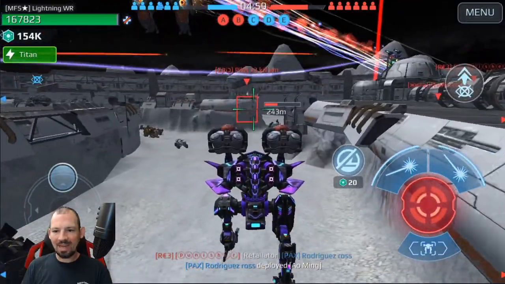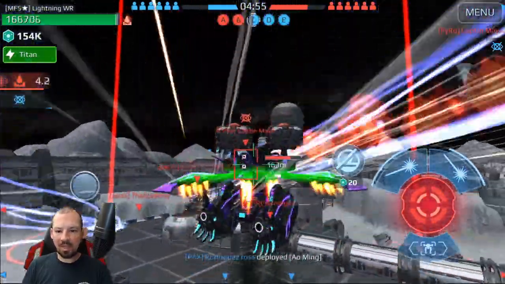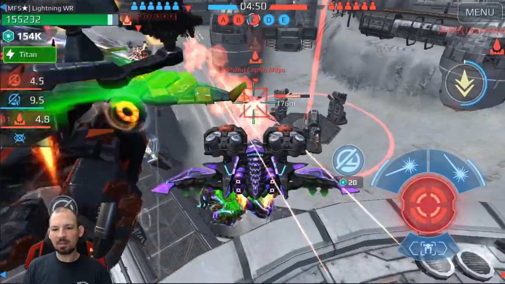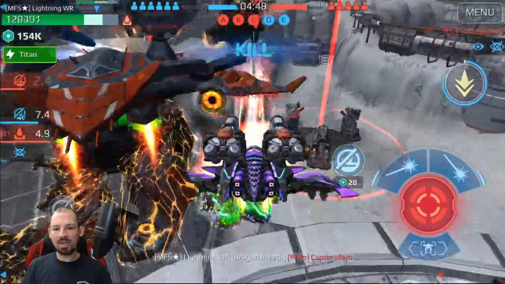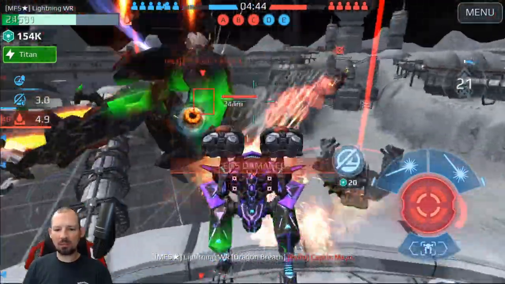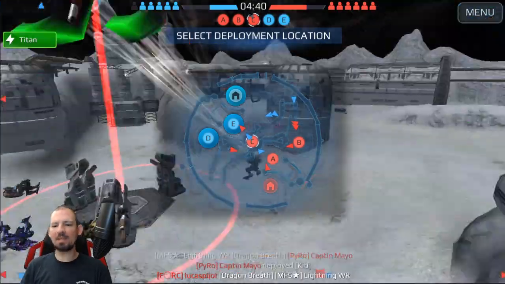Alright, Mr. Arthur, I'm coming for you. Oh, wait, there's something else. Let's go up in the air and shoot that guy down first. Crap. There, I didn't lock on. I probably should have. Titan, dude, you're pushing me. Yeah. Stop, man. What am I doing? I thought I had phase shift and I hit the lockdown and I died.